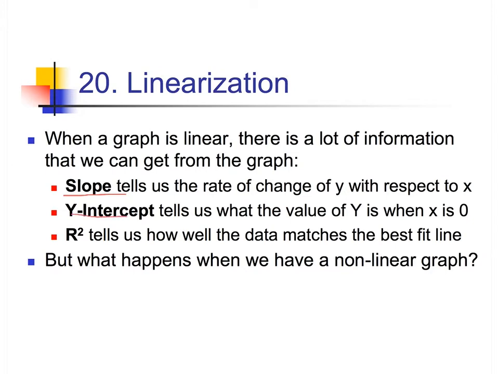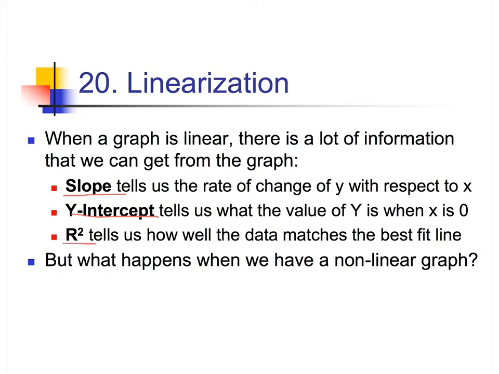The y-intercept is another useful piece of information that tells us what the value of y is when the value of x is 0. Going back to position versus time, it tells us our position when time is 0. In other words, it tells us our initial position. That's another useful piece of information.